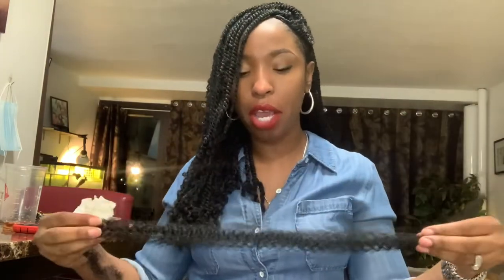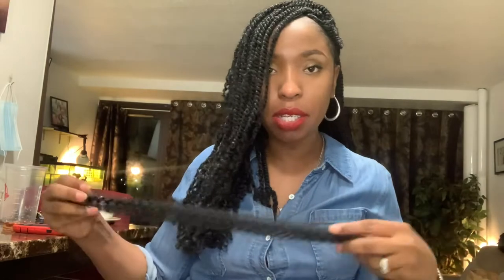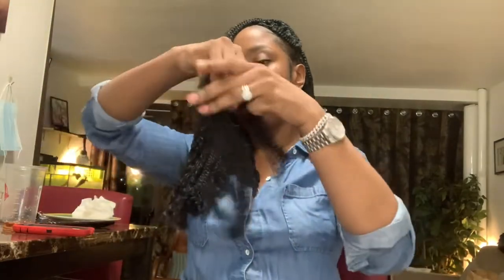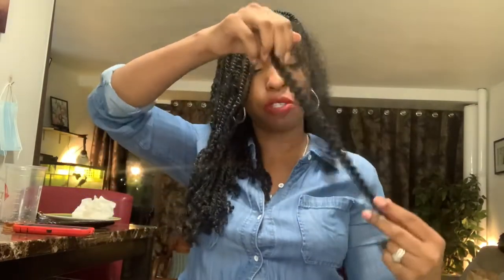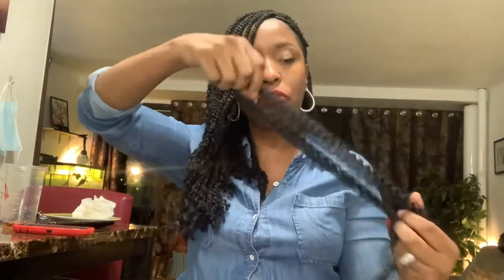So I got one strand out. This is my little strand. So I took out one strand like this, right? Now when I braided it into my hair, I stretch it a little after I put the gel and the Eco Styler and the castor oil and everything on it, and I fold it like this to make it a little longer. But then here's my other trick, guys.